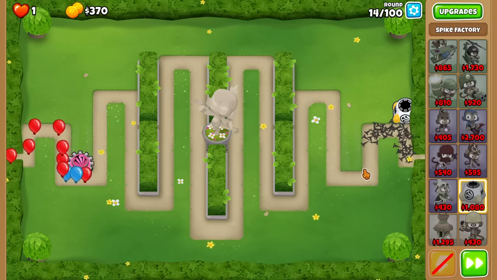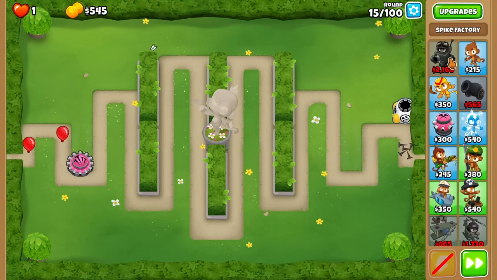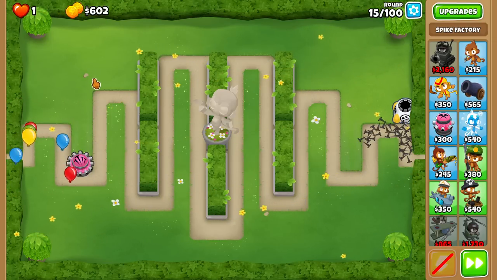So anyways, we've got a great footless strategy. I think the next thing we have to get is our footless hero. He's 2,160 bucks, though, so we're going to hope that this combo just kind of defends everything. So far, going pretty well, though.